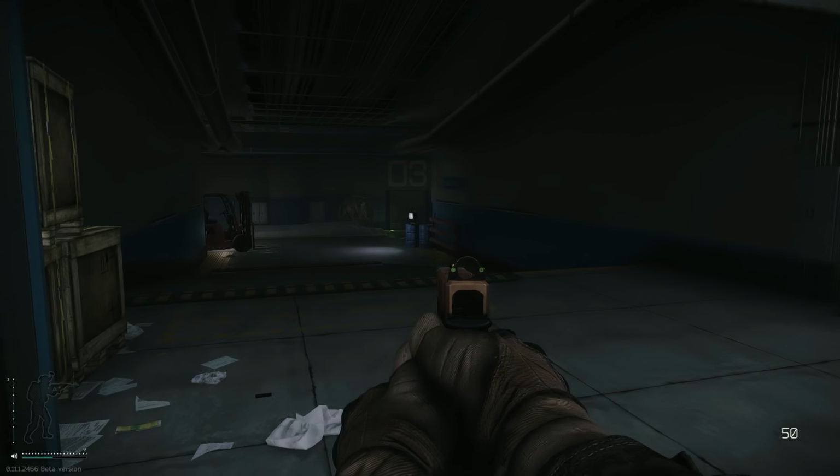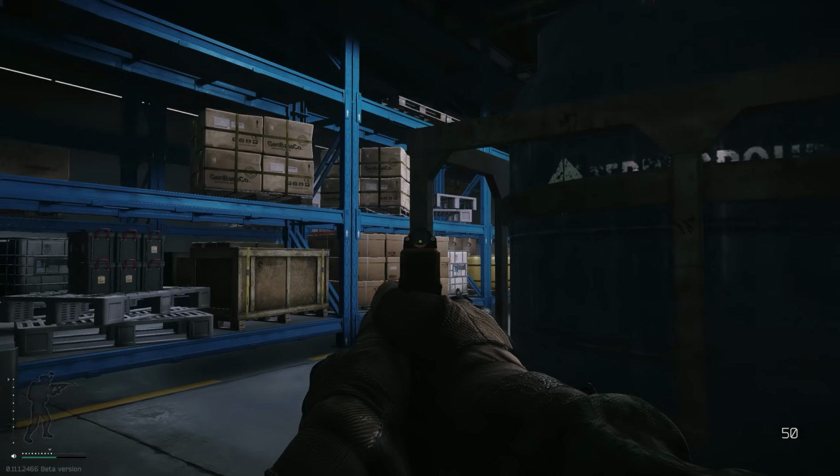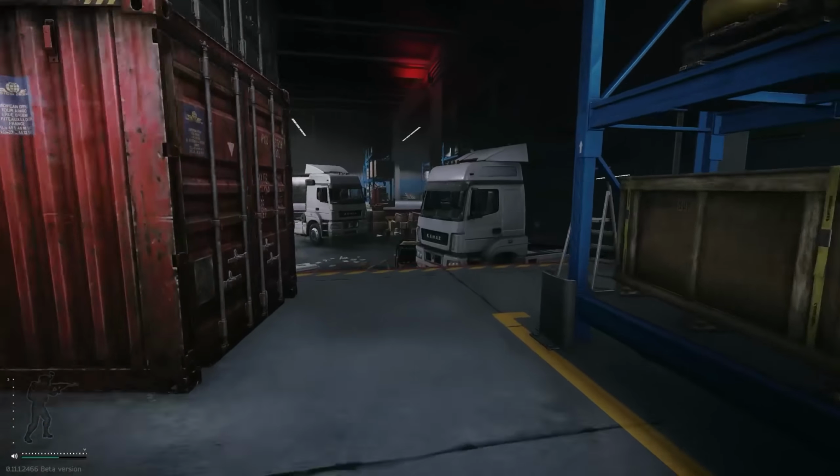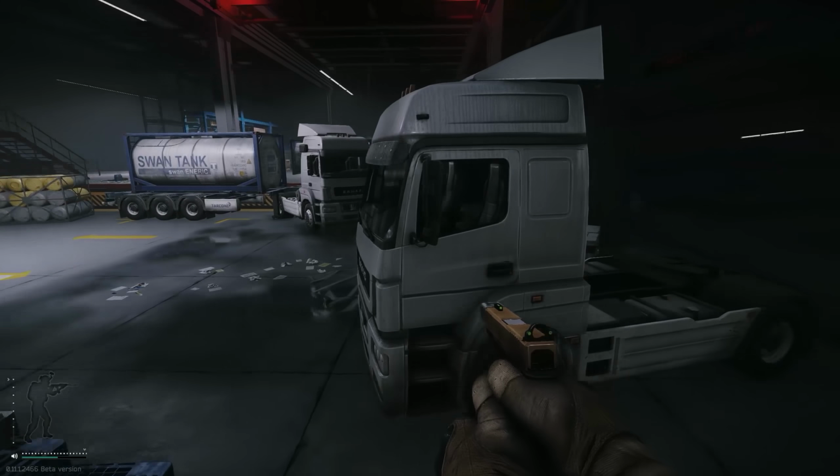Raiders will not spawn back here, and they'll come out of those pairs of doors or up top, and you should be safe from behind. And that's pretty much it for this side and this extract.